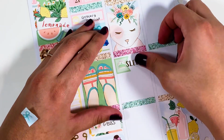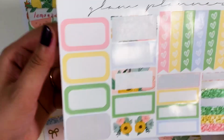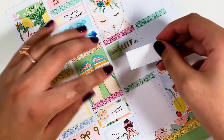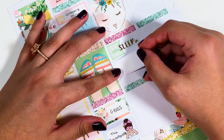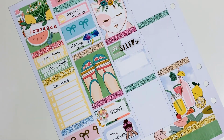So I'm using the sleep in script from Glam Planner. After that, I want to mark that I spent like an hour making some homemade mac and cheese, and it was super good. It was definitely worth the hour. And it was one of the Weight Watcher recipes that I've been collecting. So yeah, I really enjoyed it. I just wish it hadn't taken so long to make.